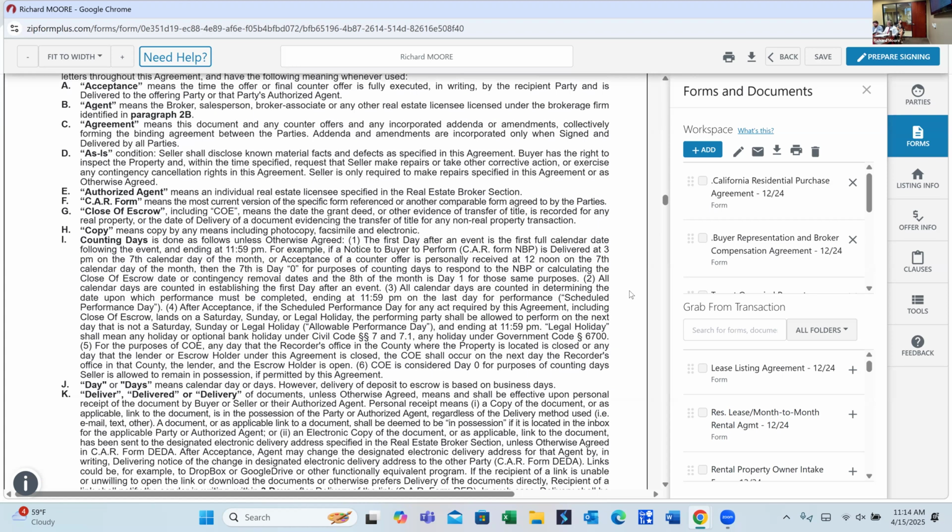Now, when isn't that true? If there is an offer that's submitted by a buyer, the default time frame is that the offer is valid for 3 days following the date of the last signature. So if the buyer signed it 2 days ago, and I submit that offer to the seller today, we're going to get 1 day to respond before that offer expires. And it doesn't matter if it expires on a weekend or a holiday.